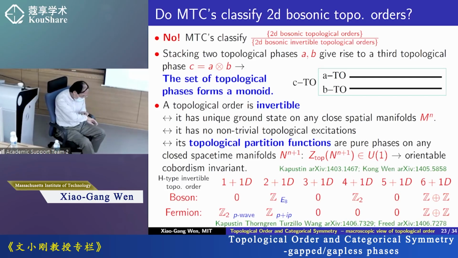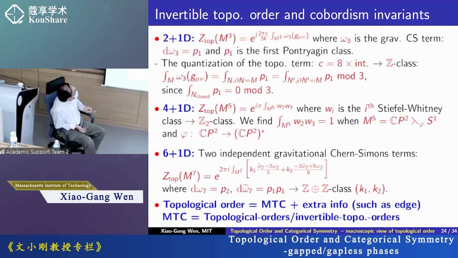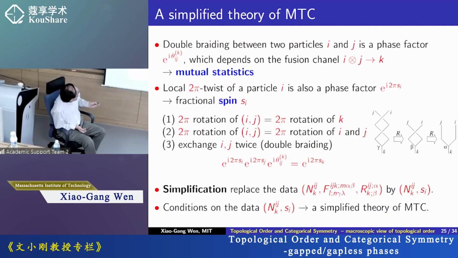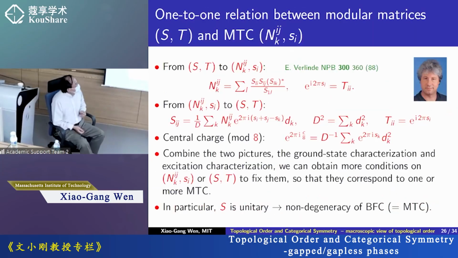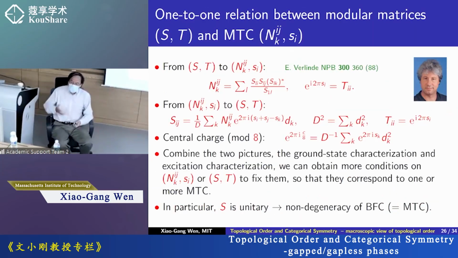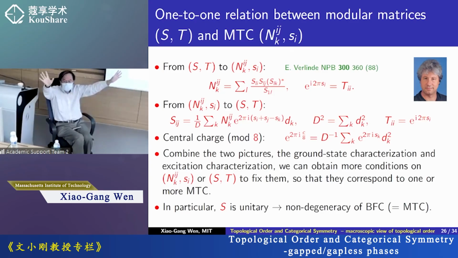Okay, and so maybe let me just try to finish it. There are other things, but I don't want to go through this. Here I just want to say that so far we have modular tensor category theory described by N, F, and R. This kind of data. At the beginning when we did topological quantum information, we had the ST matrix representation of the modular group to describe topological order. So now we have two ways to describe topology, one through punctures, another through ground states.